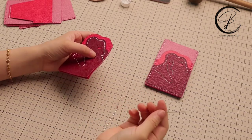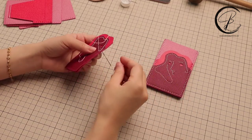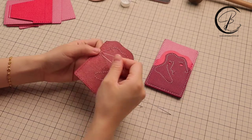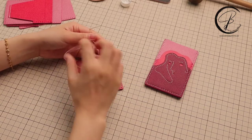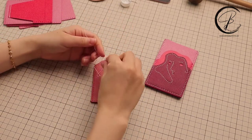Okay, when we sew until the last hole, we can go downward directly and then have two threads at the same side on the back. We will make two ties here before applying the leather glue and cutting off the thread.